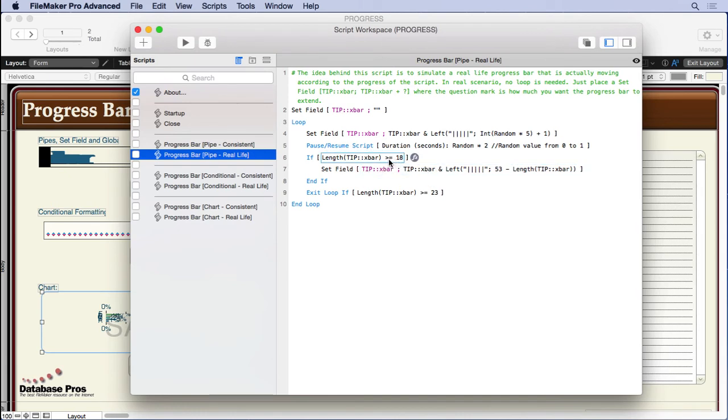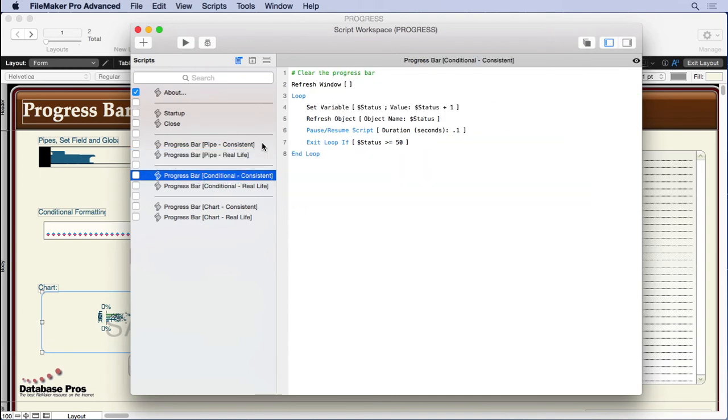And because I had to do 18 this time rather than 23, then I'm going to do the last set field of five. So it goes exactly to the end. And again, you won't have this issue when you're doing it with your script, because you're going to set them and make sure it comes out to 23 throughout the entire script.